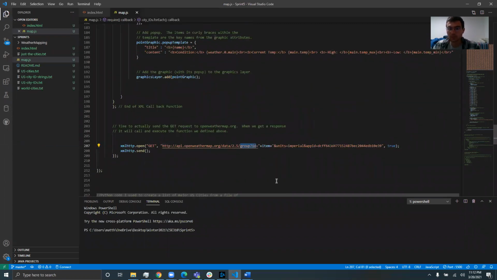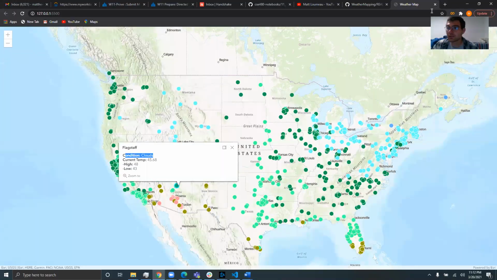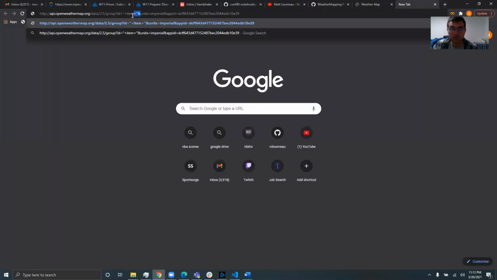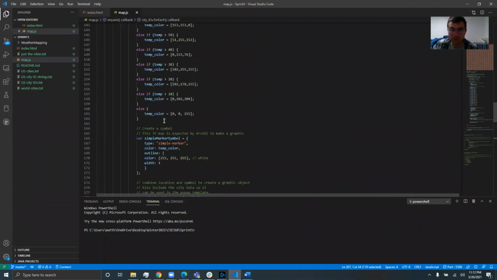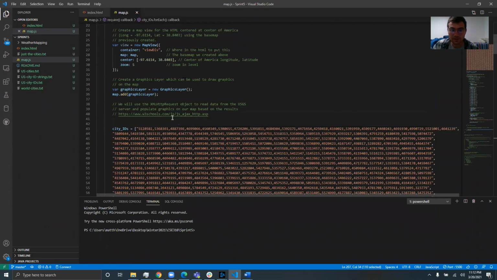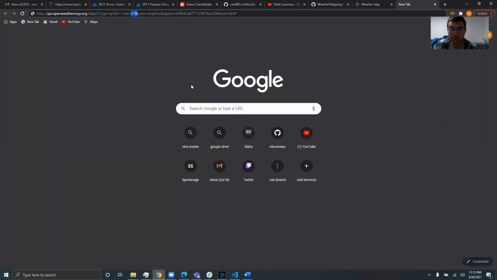I discovered this group tag, and what that does is it allows for multiple different JSONs to be produced at once. So if we punch this in, we can see what the JSON file looks like. But of course, we're going to have to replace this item with one of these lines. So let's just do this one. We can copy and paste this in place of item.